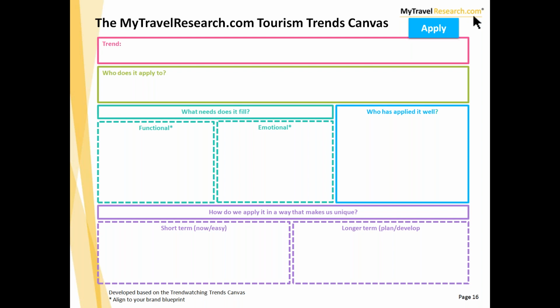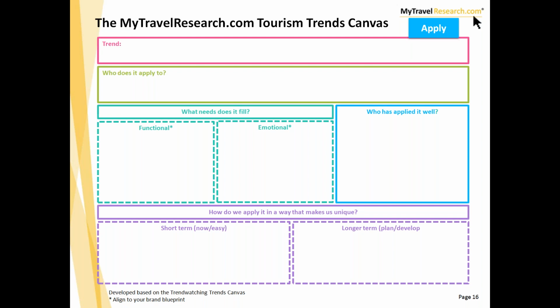document what is the trend that we're talking about. Talk about the current and potential customers it needs to apply to, and try to understand that. Make sure you don't rule too many people out too early. So think broadly about this and then highlight within that who are the people doing something about this, what are the needs that it fulfills? And this again very much aligns with your brand blueprint.